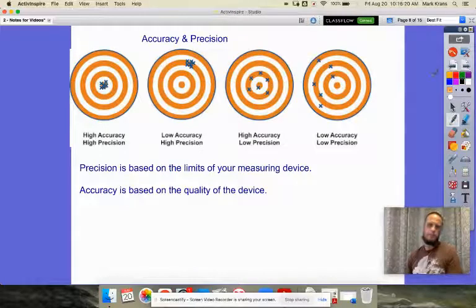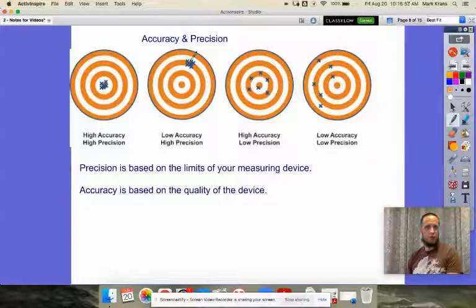Okay, and then when we talk about measuring things, there are two ideas that work side by side each other: accuracy and precision. Okay, so notice here, this guy is really, really good at hitting the target. That is both accurate and precise. Okay, notice you can be accurate but imprecise. So he's accurate, he's hitting it around the center, but not very close to the center. Okay, this guy keeps hitting the same spot over and over and over again, but he's missing the mark.